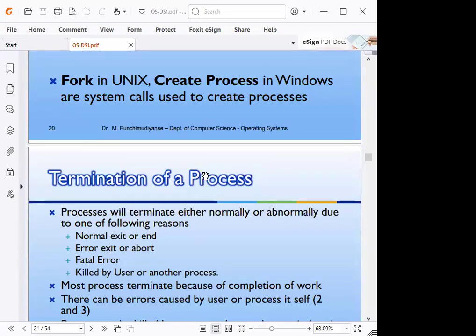And some people are asking how we can get the past papers. Open University has an in-library past paper archive system, PQP. So you can search for the course code and you can get the past papers from there. And when the system, this LMS, is up, I have published several past papers, CATs and finals in the LMS, the Moodle course itself, so that you can download them from there also, right? So don't worry, I will give all the resources. The only thing is you have to study and do well. That is what I expect.